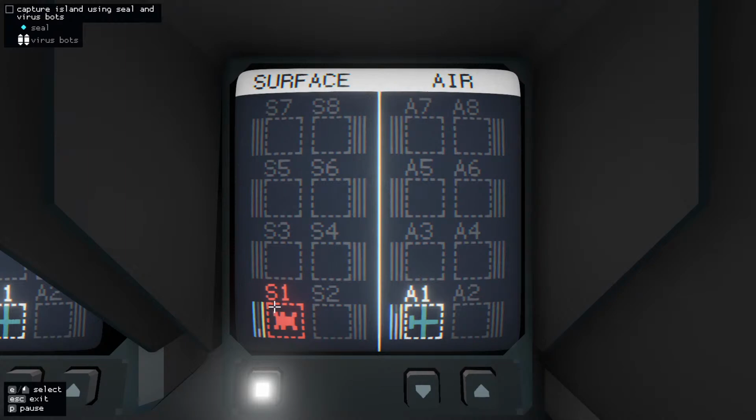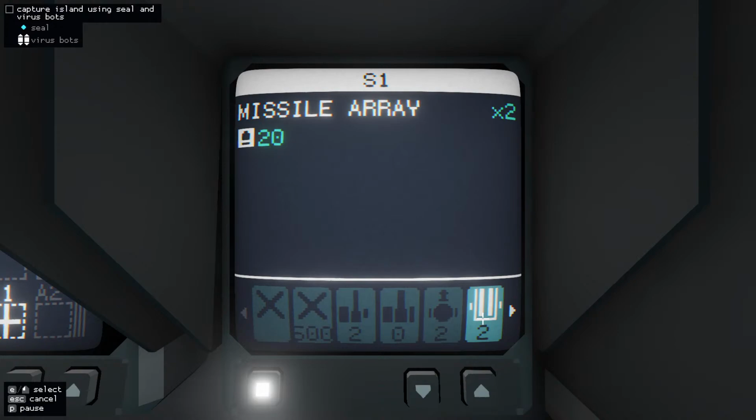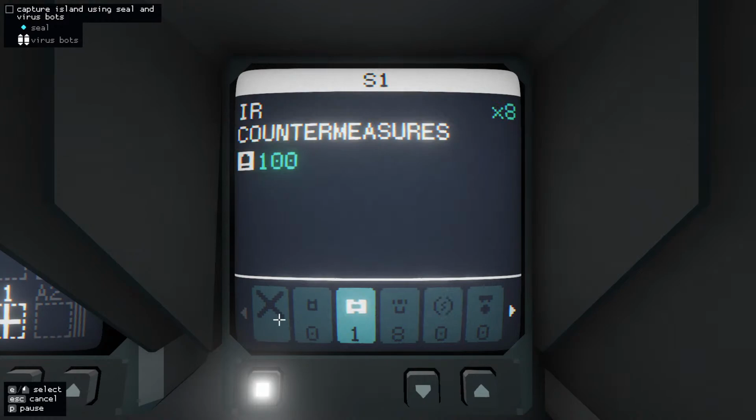Does this thing come with that virus module? Or do I need to equip that? Center of it. Thank you. So this is how you can equip it. Missile array. Virus bots. Yes, I'll take those. Oh, and these are other hardpoints. Right, so you can assemble your own vehicles here, in essence.